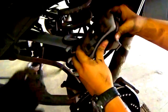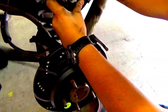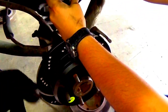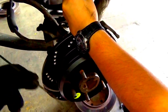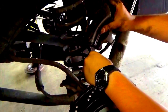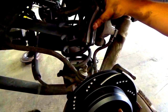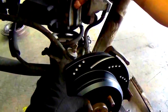The reason why we zip tied and are showing you guys the zip tie here is because when we take these old rotors off, we don't know what we're going to expect inside. There could be more damage that we're going to have to fix or replace. So we just zip tie it there for a long term effect. That way no strain is being held on the brake cable and so on and so forth. But they look pretty good.